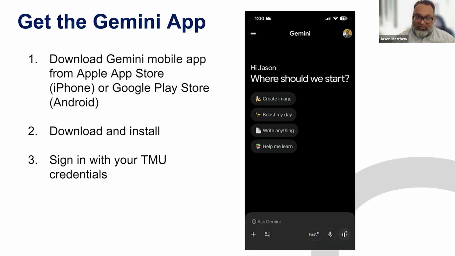Now, when you sign in, use your TMU credentials like how you're signing into Gmail or any other Google application, and it will lead you to your TMU version of Gemini, and you should see an interface like this, and that's Gemini. And in that, if you can see my cursor, in that bottom right corner, that icon is the feature we're going to be talking about with Gemini Live.